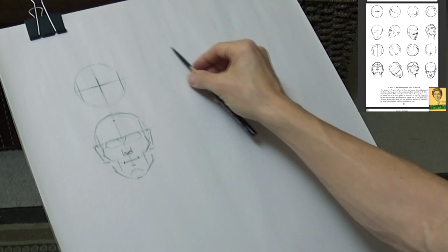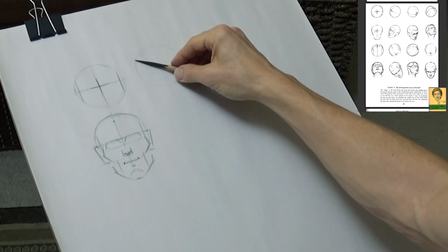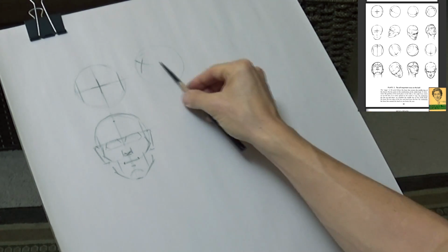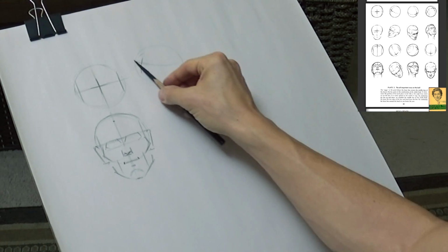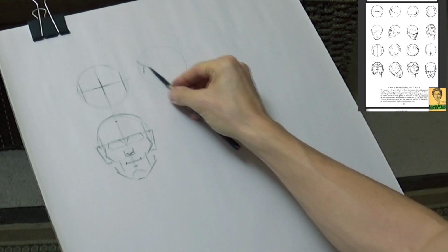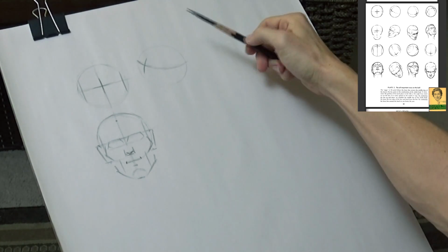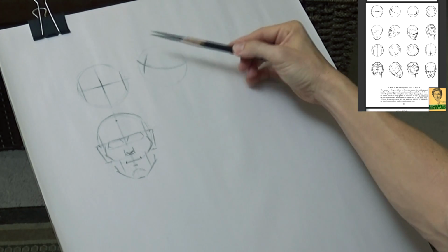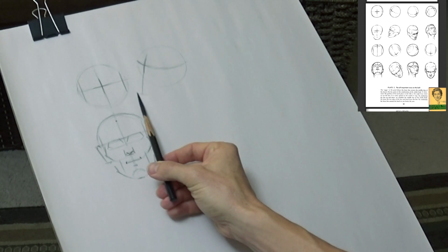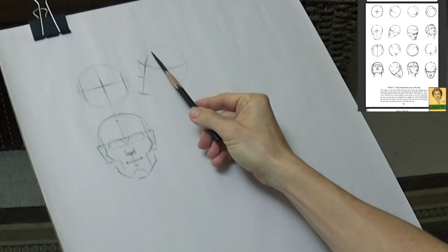And then let's do the other angle. He has another angle starting off with a sphere, and then he has the cross over here, and so that's the brow, and then it's going to wrap around the sphere. I actually have it a little bit too high. It's supposed to be the equator. That's a little bit better. So center, and then come down here. Just pull a straight line to indicate the face. Bottom of the jaw. Bottom of the nose will be over here somewhere. That's the brow, and the hairline will be up here.